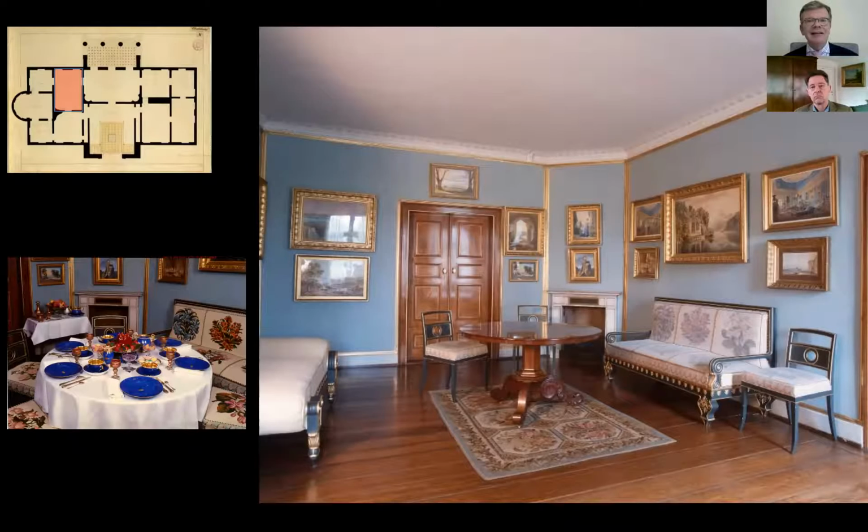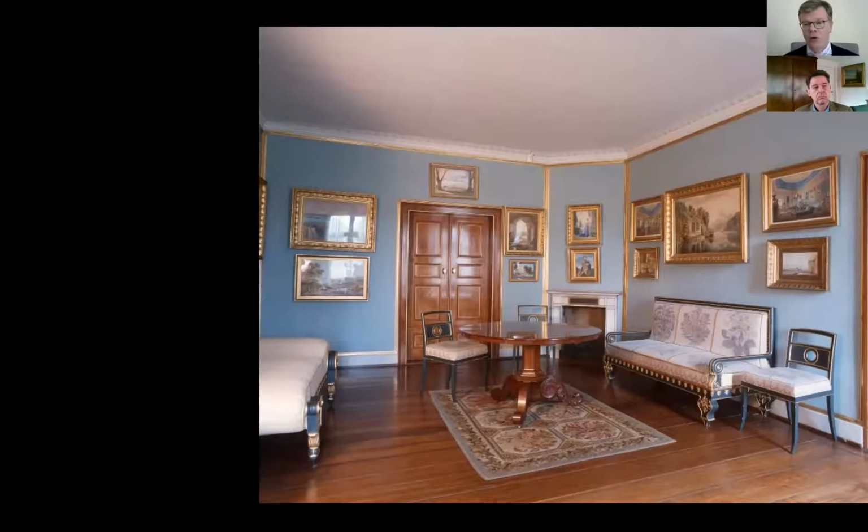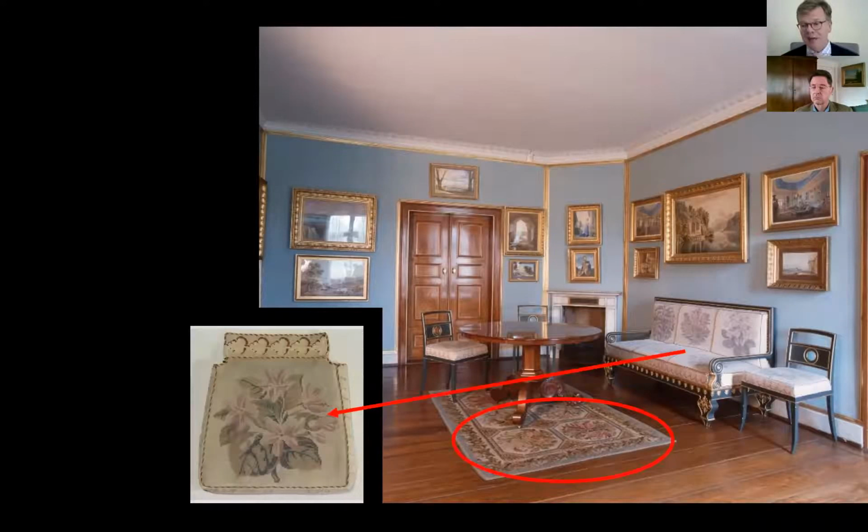But to have this center and even a round table, which doesn't give you any hierarchy, it doesn't have a high end. This is a very, very bourgeois thing, which starts in the early 19th century in the bourgeois surroundings, and then later on it comes also in fashion at the court, but this is one of the first examples. So this was to come together maybe and to have coffee or tea, or to do needlework. So the carpet and the chairs, they were worked by the princesses in the evening. So someone would read a book, and you would sit, and you would just make your needlework. So all is even homemade.